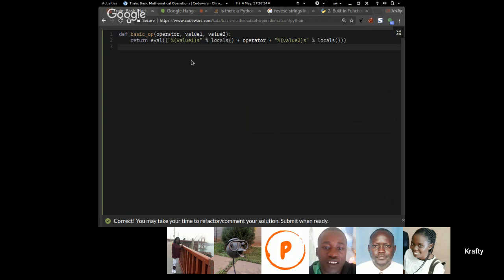The locals thing worked. A way of converting things to strings. So you just include it in a percentage, then inside the parentheses, string. This code is ugly. Yeah, the code is ugly.